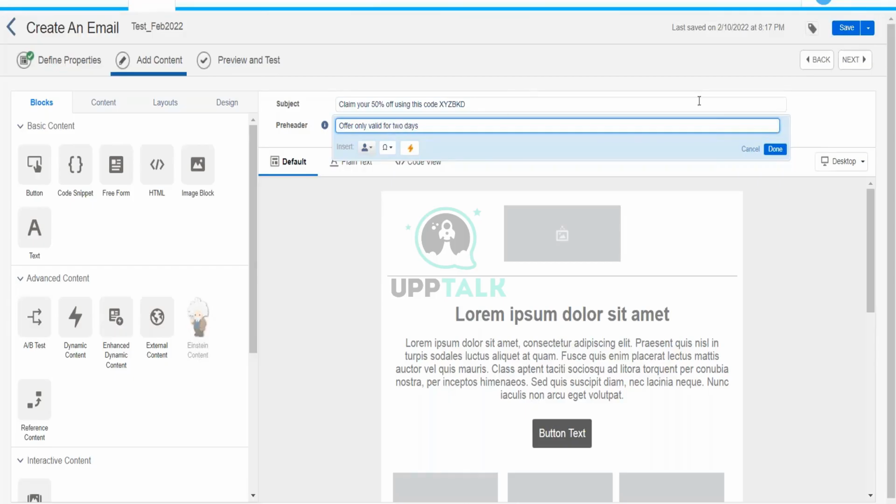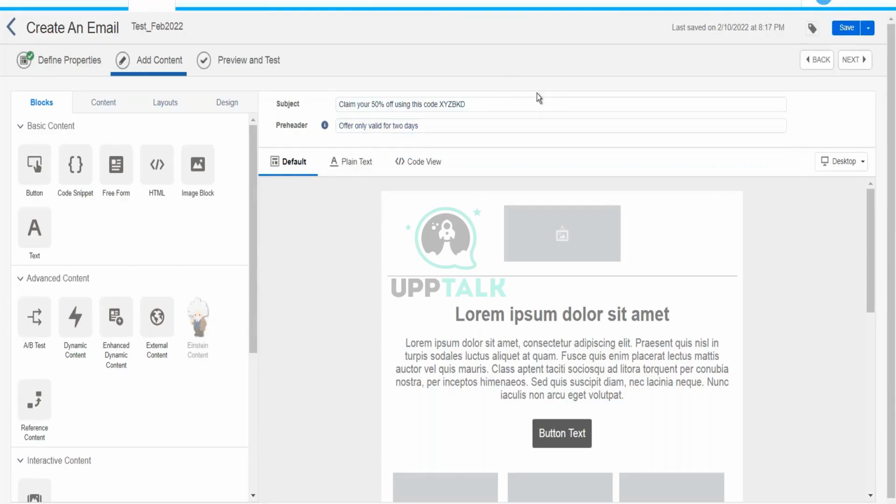I'm just randomly coming up with the subject line and pre-header. We know where the subject line and the pre-header look when we trigger this email to the customers. The subject line and the pre-header will be next to the from address. We'll be able to see this subject line and the pre-header at the very first.